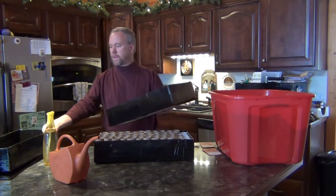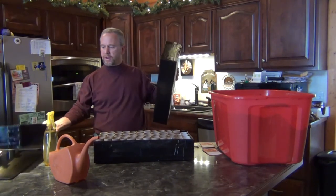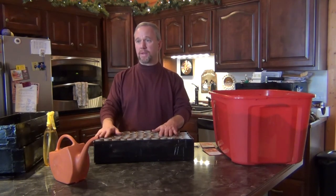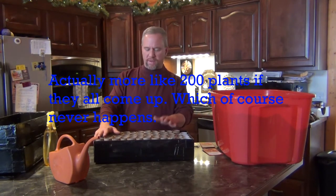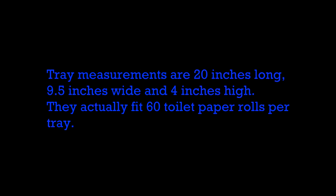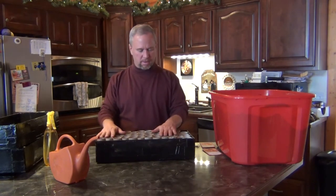I made three different trays. Here is what they look like — you can see the bottom of them and you can see them coated there. I'm going to grow tomatoes in this one, and I may grow something else in the other ones. I may also do some regular peat pots for some tomatoes, because I grow probably about 150 tomatoes. Most of them all go in my garden, and I can get like 55 in this tray.